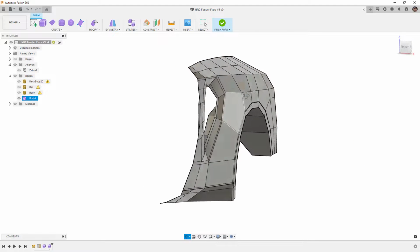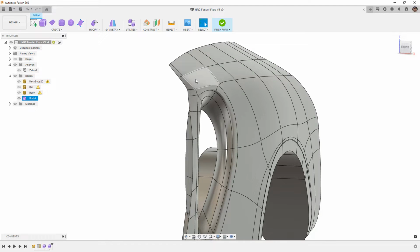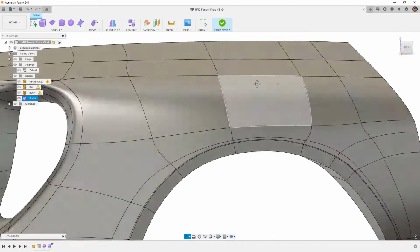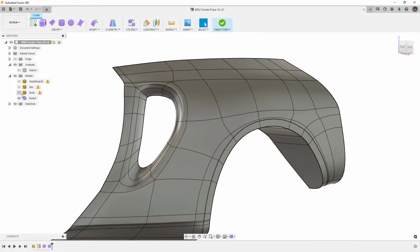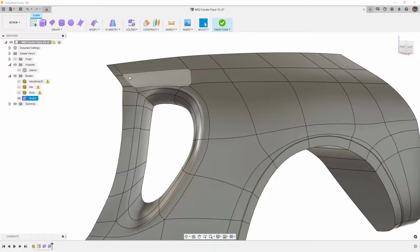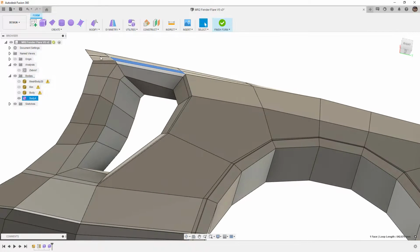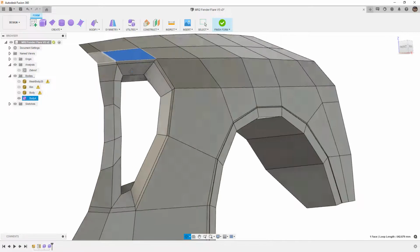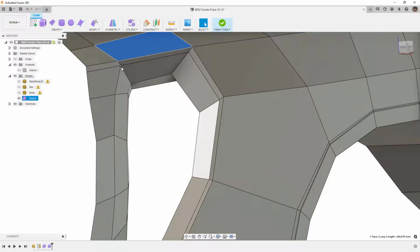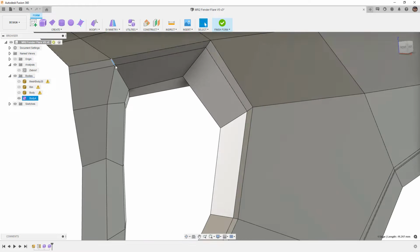Now, the reason that we added one edge in the middle is because I want to flare this up. I want to begin changing this. So let's take a quick look in smooth display. We shouldn't really have done too much drastic to the shape. That vertex right there will need to come up a little bit. If we look at it in box display, it sort of sinks down. That's just a product of where the fender is attaching. So we'll probably need to move some of this stuff in. I'm not going to worry too much about it, but I do want to make some adjustments right now.